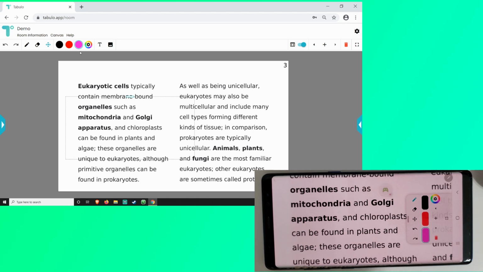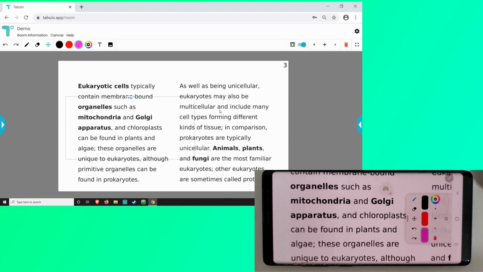But yeah, that's basically all of the current features in Tabulo relative to drawing. If you ever have any questions, you can go to help. We have answers to frequently asked questions. You can also replay the tutorial right over here. And now let me show off how guests, whether they be viewers of a presentation, your colleagues, or students, will be able to join the room and how we have features to secure it.